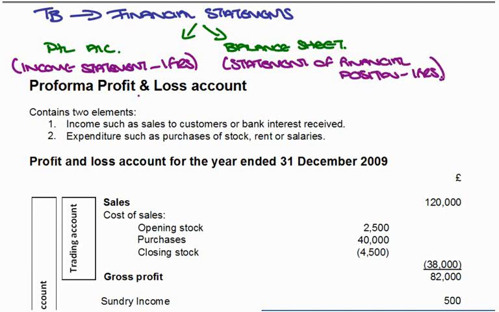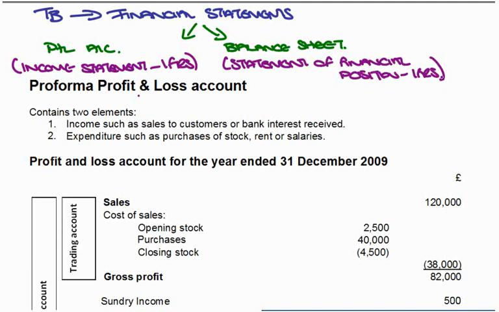So in your exam, what you're going to have to do, as I say, is take this trial balance, figure out, do the balances feature in my profit and loss account or in my balance sheet, and then be able to produce the profit and loss account and balance sheet. Now, very often you'll get a skeleton pro forma for your profit and loss account and balance sheet, but it will have very few items in it already. You will have to finish off all of the headings and get the figures in the correct place.